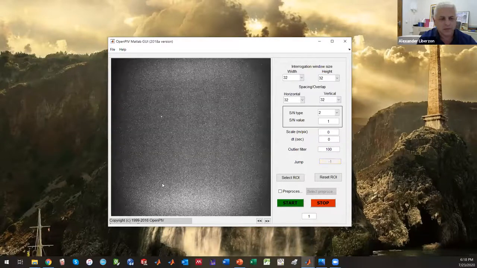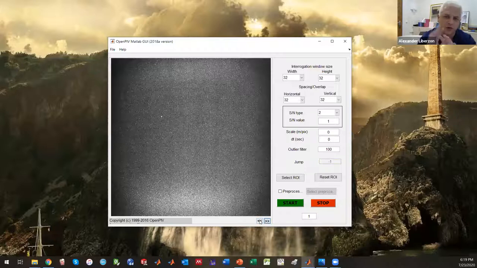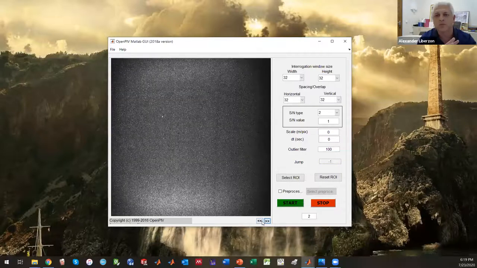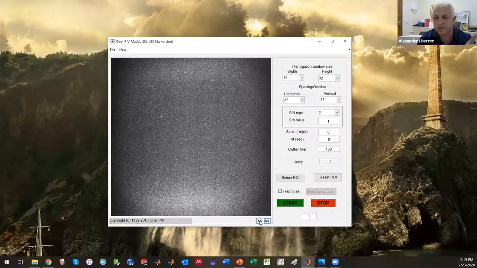Yeah. So when you have this pair of images, it's a wake of a bird. You don't see the bird, the bird is on your left. But at the bottom, you have these two arrows that you can switch and have the same sense of motion as we have shown. So you have some sense of motion. The flow is moving from left to right, right?